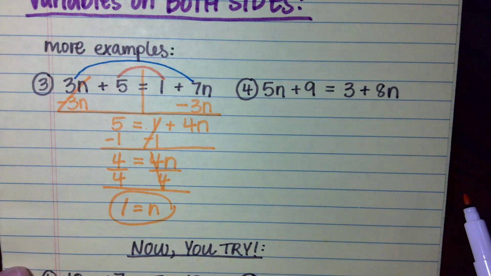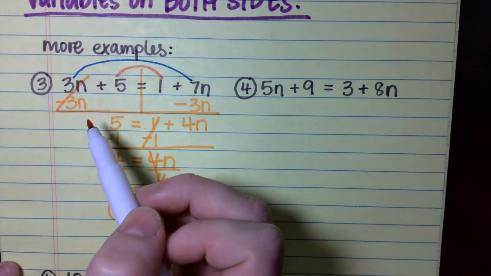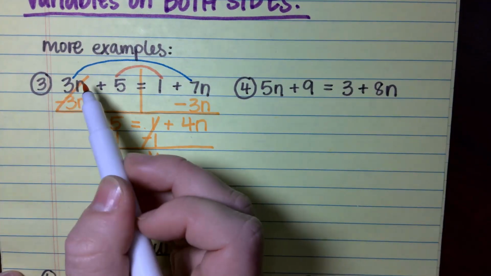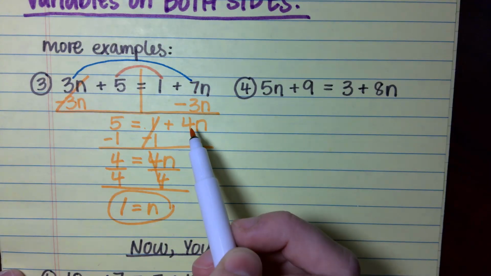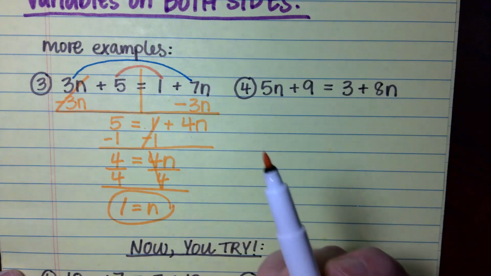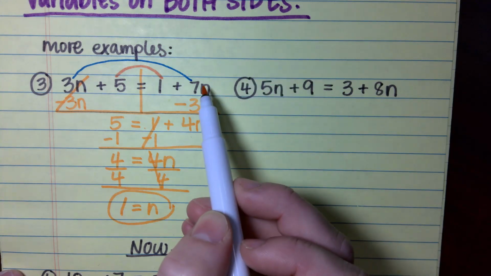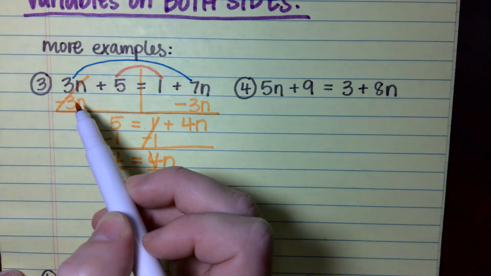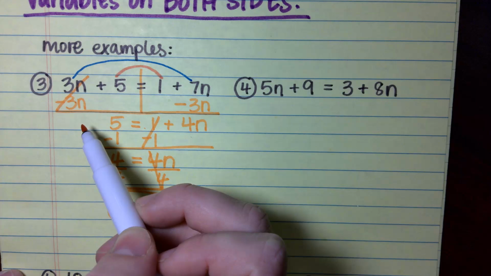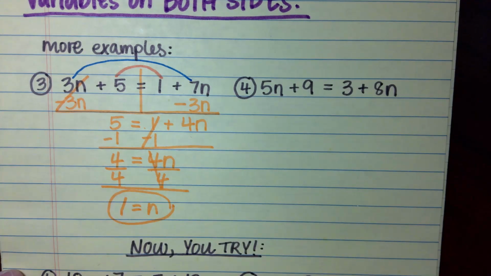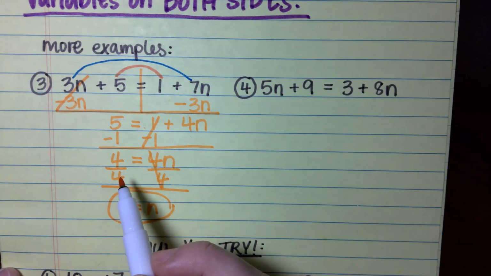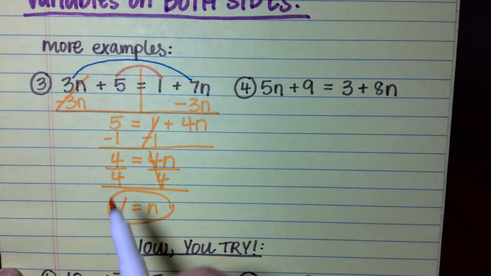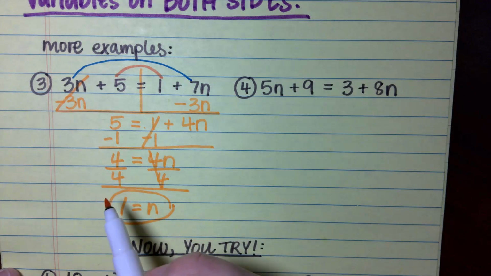Why not 7? So the reason that I think we had decided to do the 3 is because when I do 7 minus 3, I'll get a positive 4. And positive numbers are just nice to work with. But if I did 3 minus 7, I'll get a negative 4. And those aren't so pretty to work with. It'll still work, but at the end, I'm going to get negative 4 over negative 4, and I'll have to know that that becomes positive 1 because my negatives will cancel.